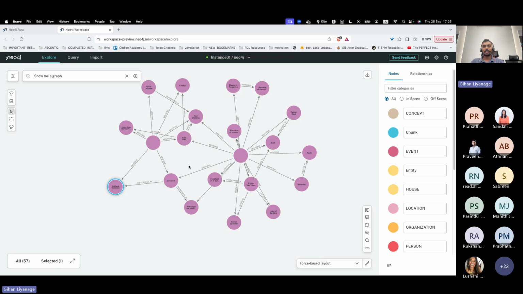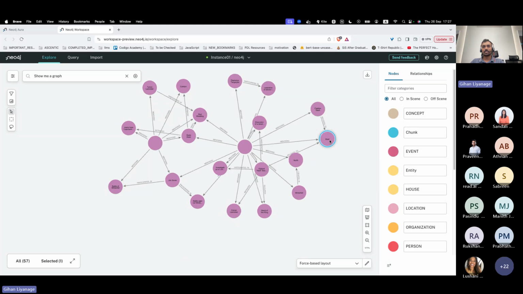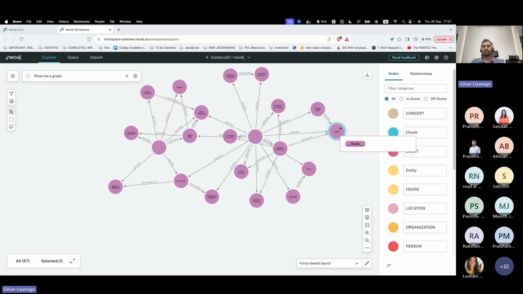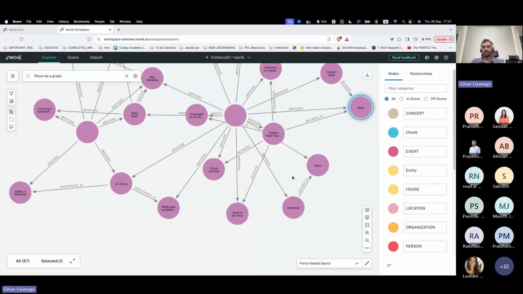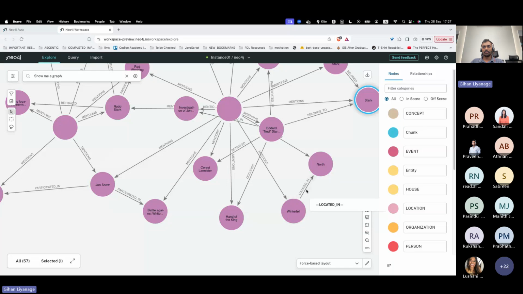And see, Starks belong to the Stark family, right? Winterfall located, so if you can let me zoom in, Winterfall located in north.